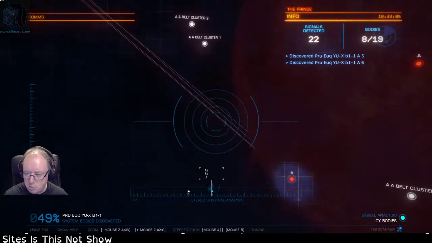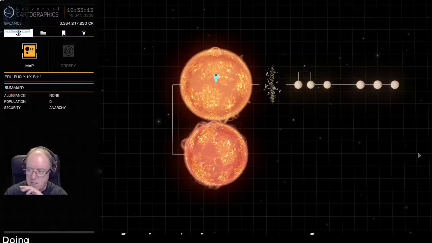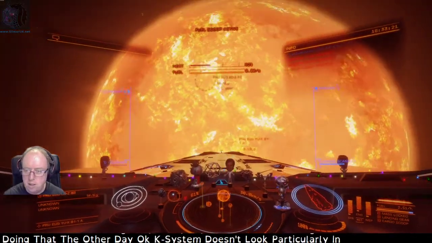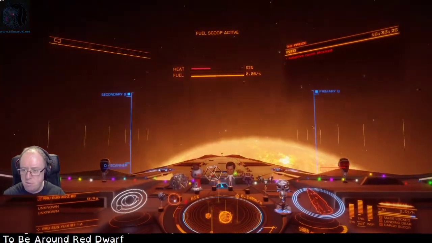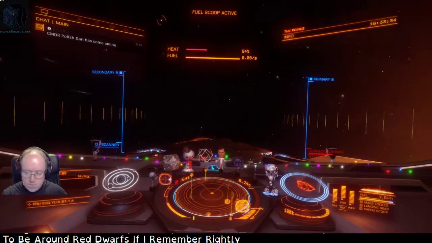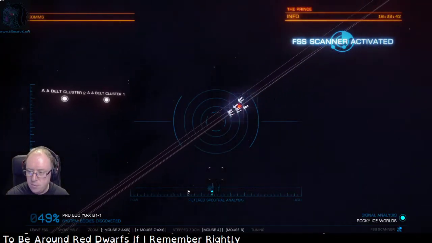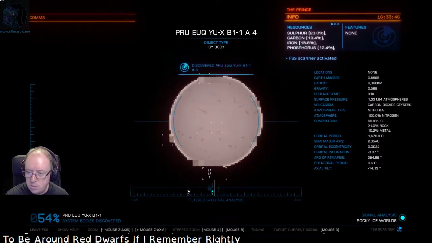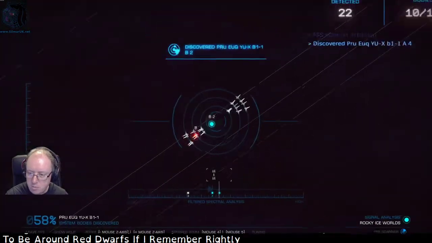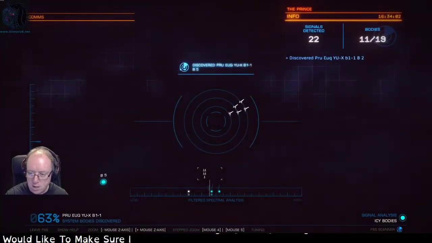Thing is, this not showing bodies properly, it wasn't doing that the other day. Okay. Well, system doesn't look particularly interesting. Seems to have been around red dwarfs, if I remember rightly. It's probably going to be pretty boring, to be honest. But I would like to make sure that there aren't any gas giants and mining sites here.